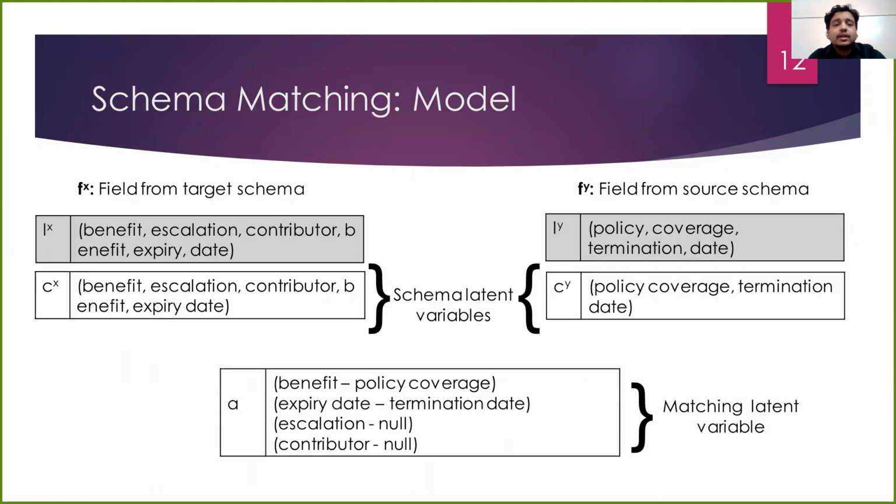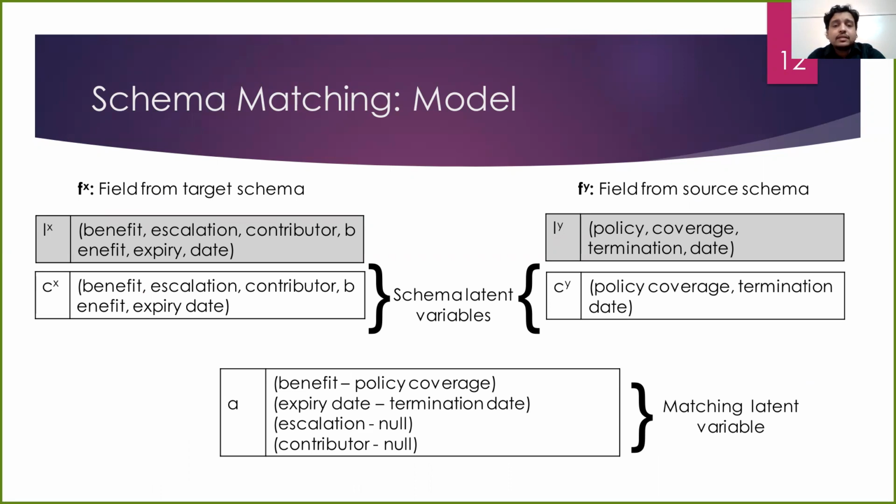is used for learning. Now let us understand with an example how two fields, fx from the target schema and fy from the source schema, are matched. For each field, a name is associated with it, which is represented by a sequence of tokens named lx and ly respectively for the target and the source schema.